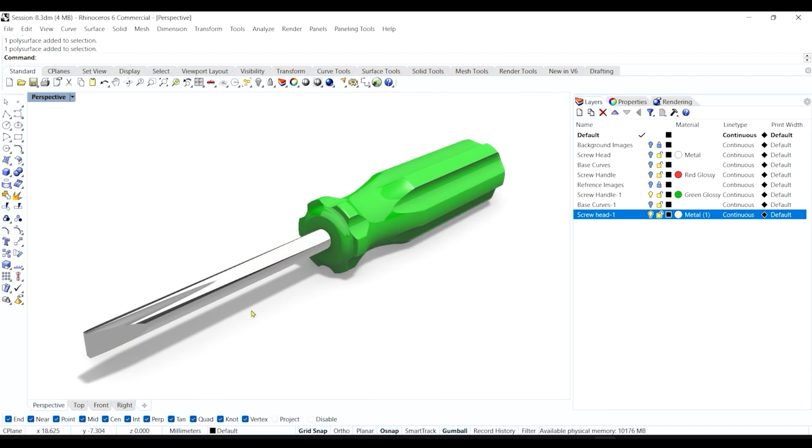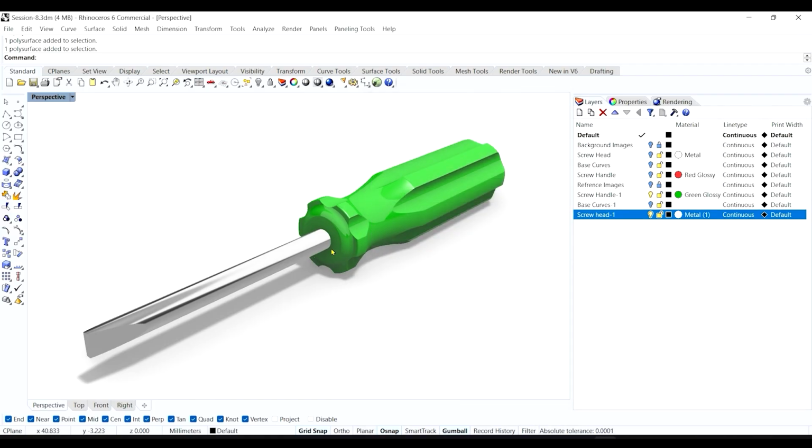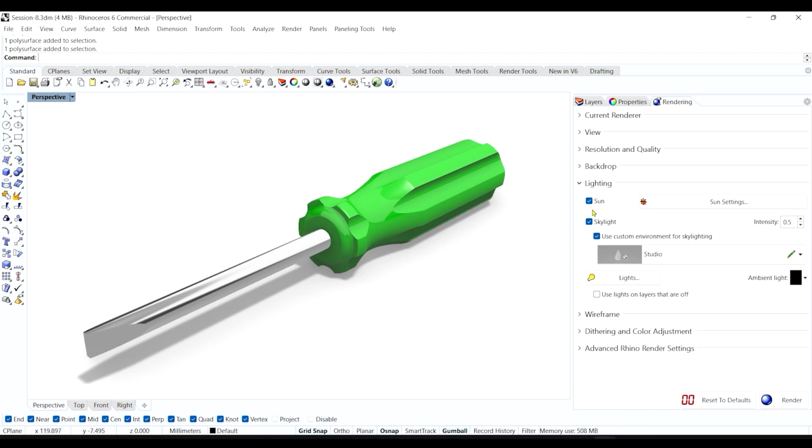You will see it is totally like a mirror. So somehow if you don't want it, you can just go back, and you can decrease the polish finish, let's say a little towards rough, something like this. You can see how it is changing here, just to give you a feel of metal. You can import metal materials and put it inside. That I will cover in some later videos. Click OK to that. If you want to detail this out with some lights and all, that also we can do. Currently I will just show you how sunlight settings is working on this.